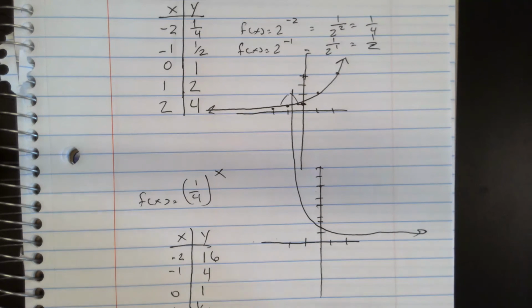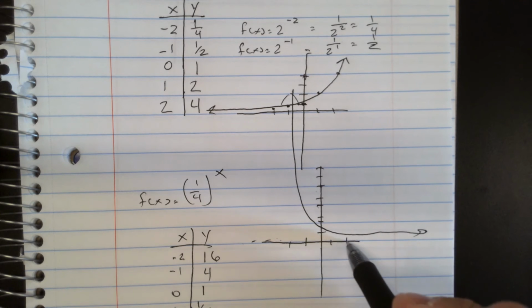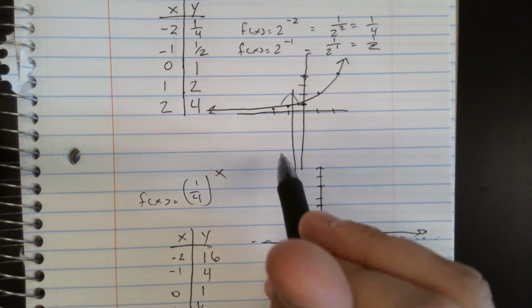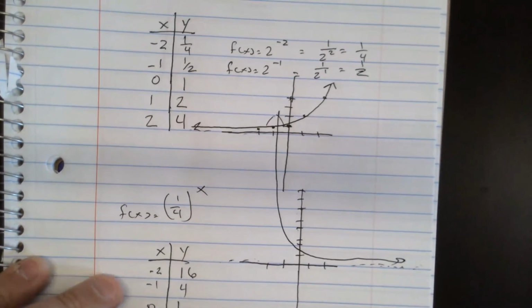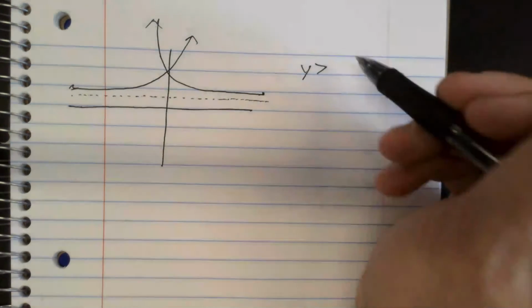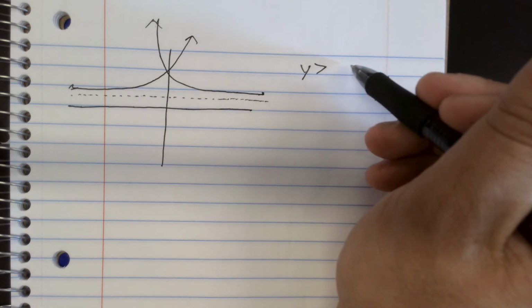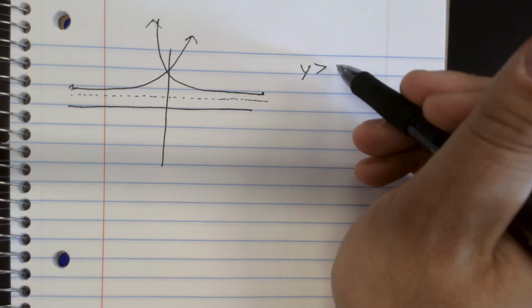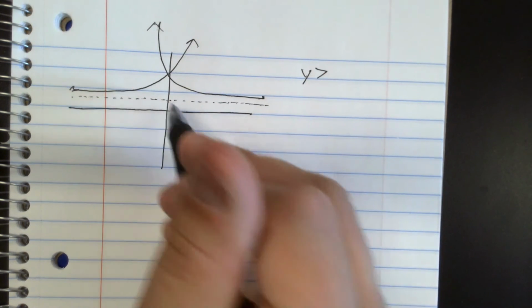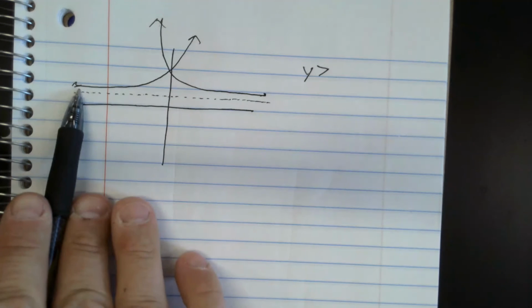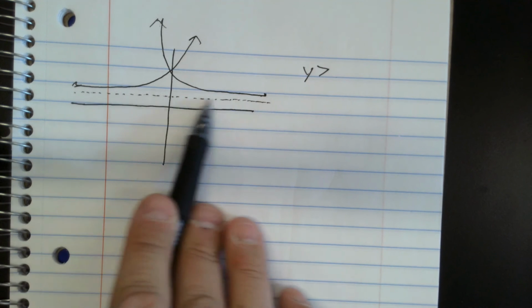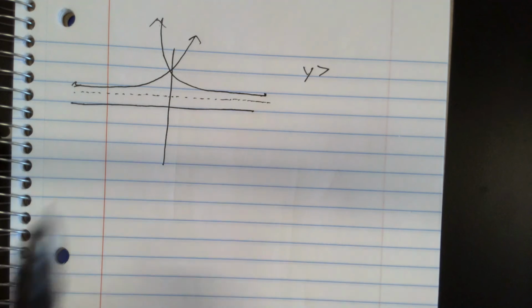So if you guys look at this, this would be called the asymptote because that graph line would never cross it. So this would also be the asymptote right there. It just gets smaller and infinitely smaller. Okay, so what number goes right here? What number goes right here is the number where it crosses the y-axis. So if this thing crossed at 1, it'd be y is greater than 1. Wherever the asymptote line crosses, it's y is greater than where the asymptote crosses the line.